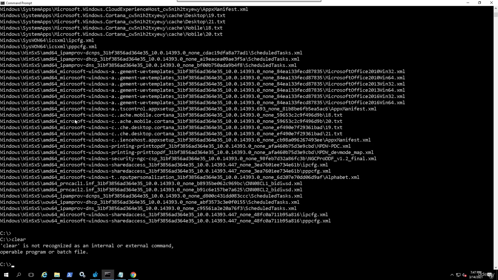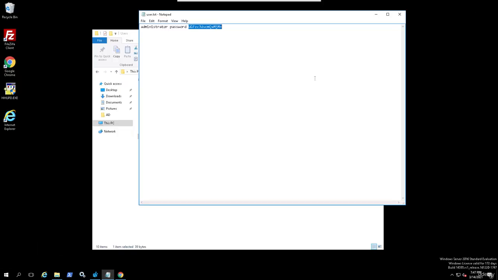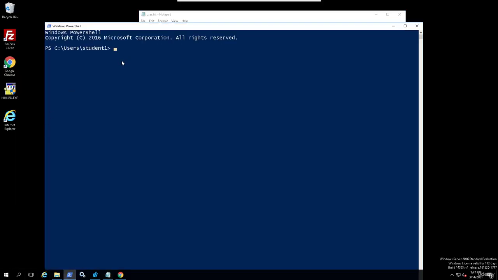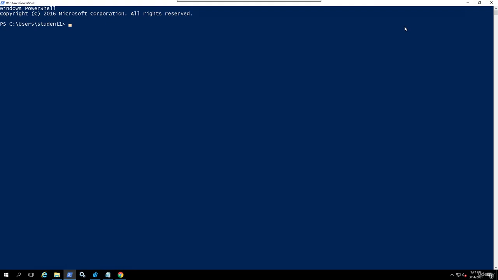Okay, what other commands? Let's go ahead and use PowerShell, because like I said before, it can run a PowerShell script and it can also run the command prompt as well. The next one is going to look for the word password in any files that contain XML, .ini, .txt, and .config.